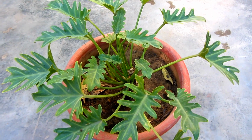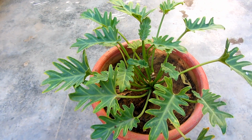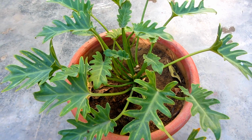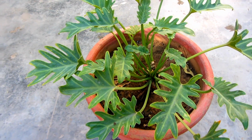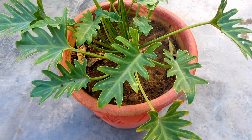Once you have separated the root clump, you can repot each newly created plant into appropriately sized pots and continue care as normal. Every time a Xanadu needs repotting, you can perform a division and grow your collection of this plant. This plant does not need to be routinely pruned.